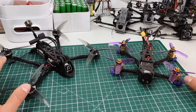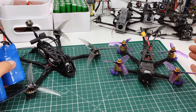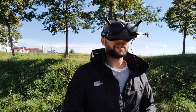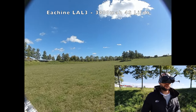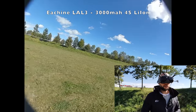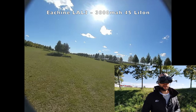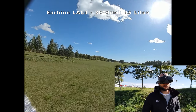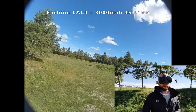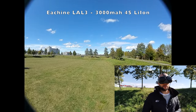Enough of the theoretical talking — let's grab these completely identical lithium-ion packs and both quads and get outside to see how much flight time we get. Let's start off with the Isshin LAL. First thing I notice: it's actually quite quiet when idling. It does move quite nicely — very smooth. You can hear its high-pitched 3-inch prop noise, which is a bit more annoying and louder than on a 5-inch.